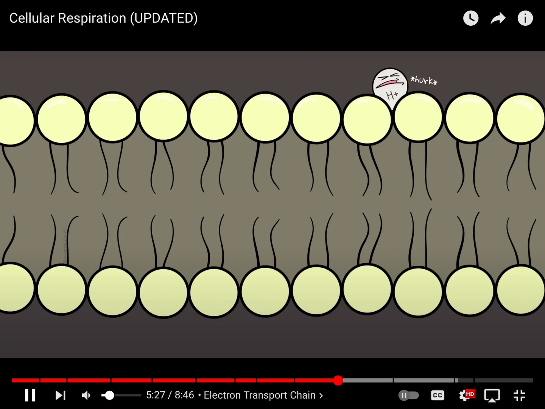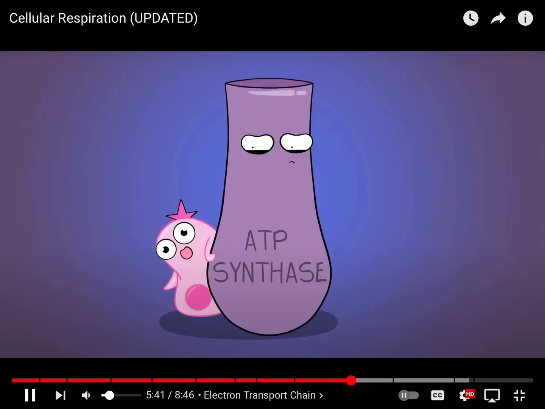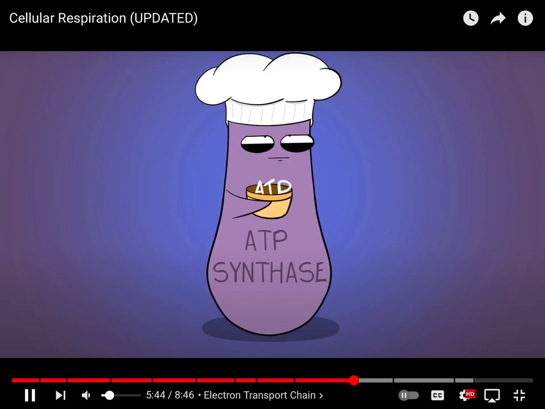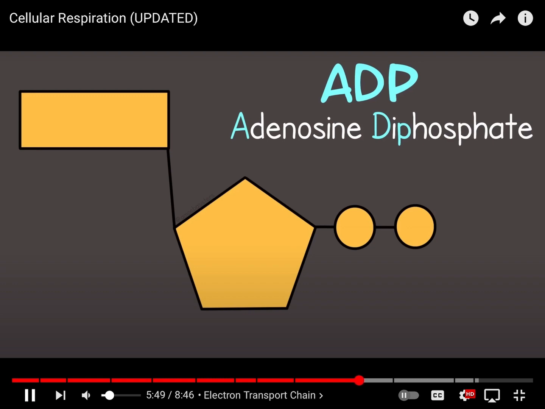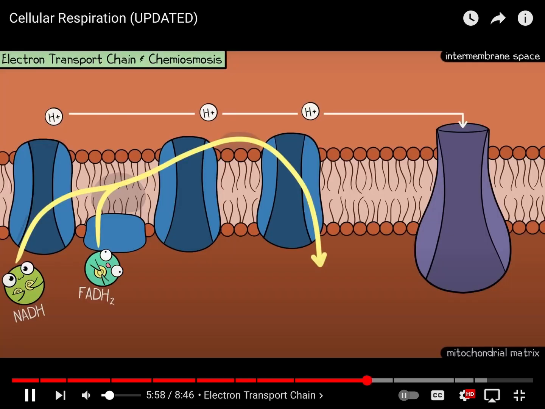The thing is, if you remember from our cell transport video, ions, like the H+, don't easily travel across membranes directly without something to travel through. The protons can travel through an amazing enzyme called ATP synthase. If I could be any enzyme, I'd be ATP synthase because it has the ability to make ATP by adding a phosphate to ADP. ADP is a precursor to ATP. ADP has two phosphates, but if it obtains a third phosphate, it becomes ATP. So, in chemiosmosis, the protons travel down their electrochemical gradient through a portion of the ATP synthase, powering it to make ATP, the ultimate goal.